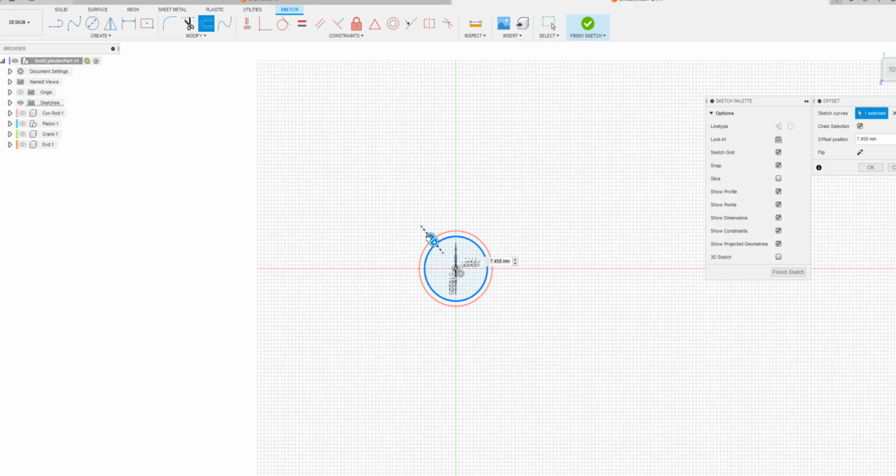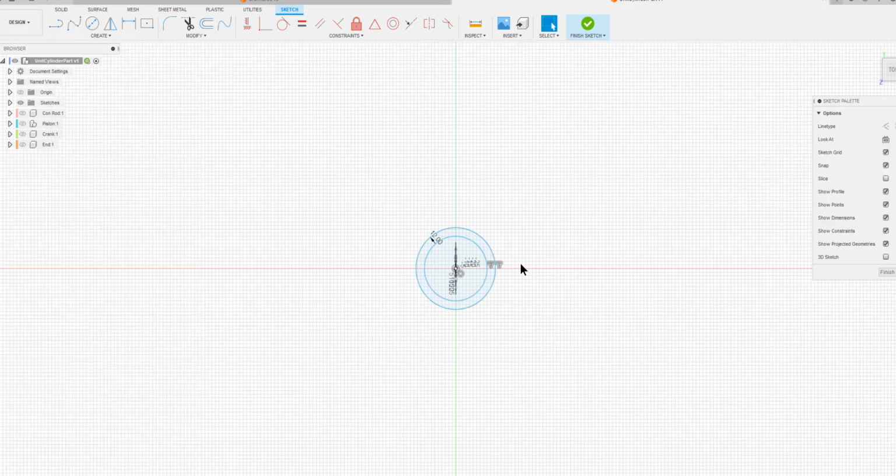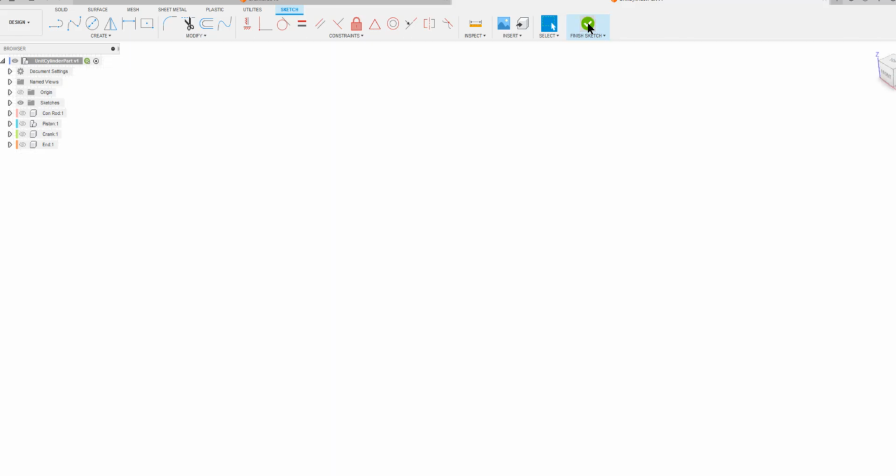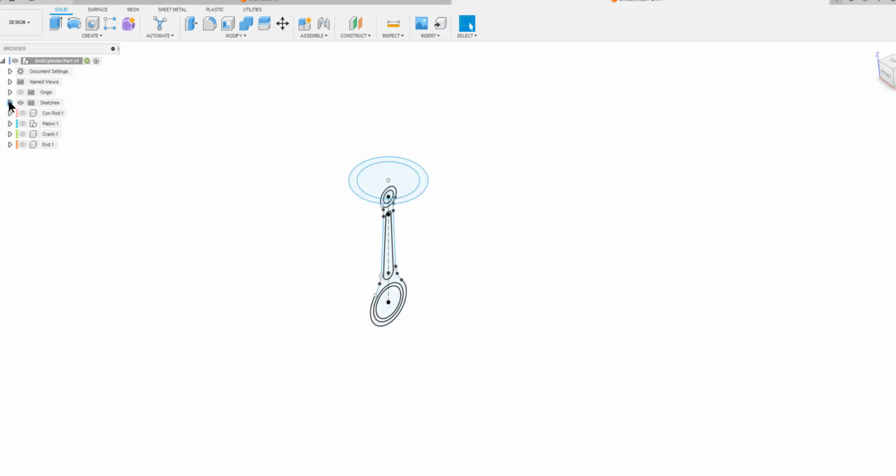Okay, that's okay. Let me just do it by 12 millimeters. Okay, and I can now offset with that. I think that is essentially okay, but I want to create some tolerance. Maybe I should leave it like that. And if I finish that sketch, I can take the sketch that I've done and build an extrusion.